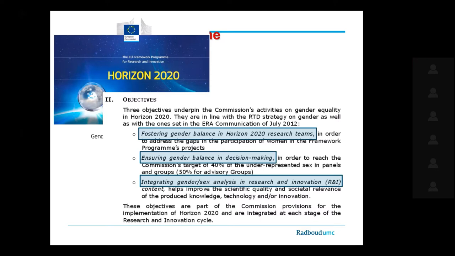What the EU talks about when they address the gender dimension is really three levels. One is integrating gender and sex analysis in research and innovation — the content part. The other two dimensions are gender balance in research teams and gender balance in decision making, meaning you don't want a leadership that is strictly male. Gender balance in decision making is actually one of the criteria for the final award of consortium funding.